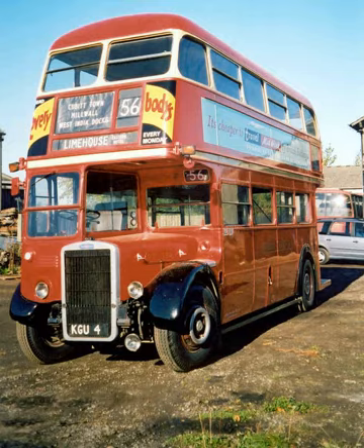Produced from mid-1933, the TD-3, like the contemporary Tiger TS-6, had a redesigned, more compact front-end layout which saved 6 inches in engine and cab length, thus allowing coachbuilders to add an extra row of seats within the 26-foot body. Some TD-2s had pioneered options that became available on the TD-3, such as an 8.6-litre direct-injection diesel engine and torque-converter transmission. Leyland PSVs with the torque converter feature carried lettering on the radiator and had the type suffix C. Blackpool and Wallasey were customers for the TD-3C. Wallasey had withdrawn all of its Carrier six-wheelers after a mechanical failure caused a fatal accident. With the TD-3, Leyland switched from hardwood to steel for framing their standard bodies.